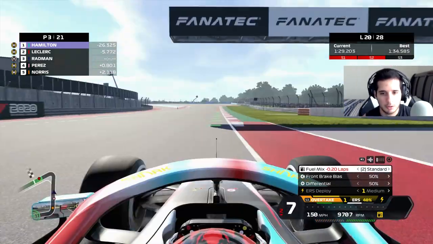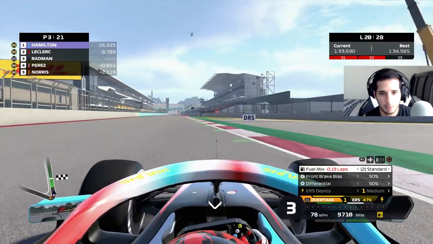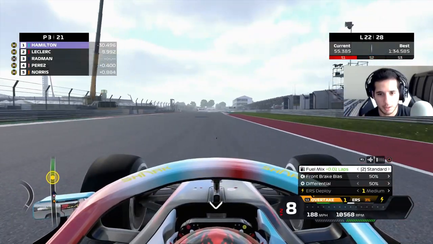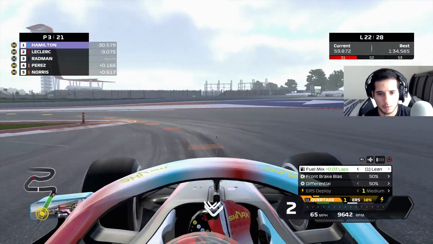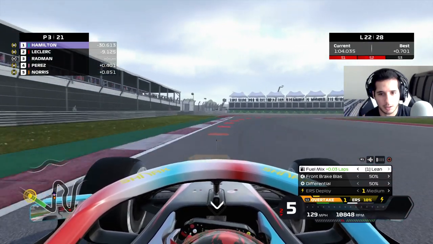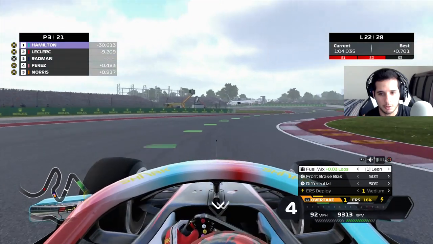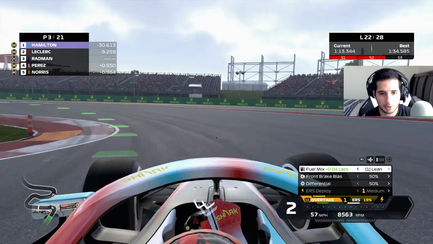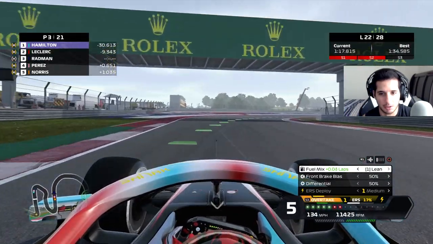But for now, is Perez pitting? No, he's not. So he must be on the one-stopper. Okay, so Perez is definitely on the one-stop, which means, oh my lord, he's not gonna make a move, which means it's gonna be between him and Lando and us for the final podium position. Well, this is gonna be fun. That'd be very fun. All right, I'm just trying to save as much fuel as I can to maybe help when Perez gets a little bit closer.